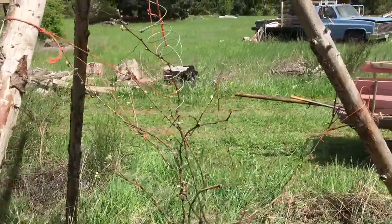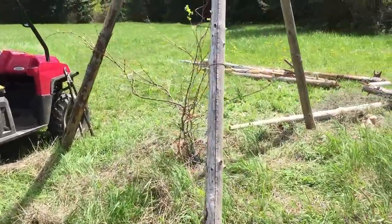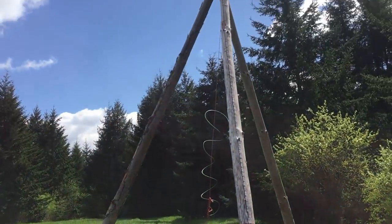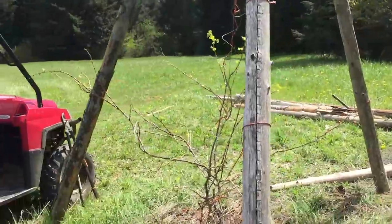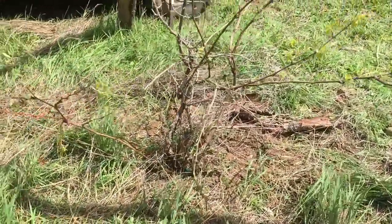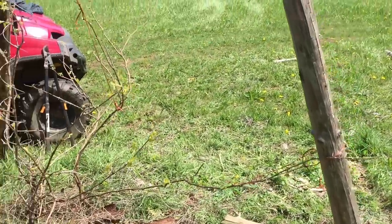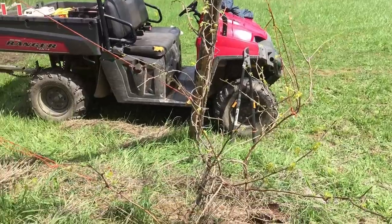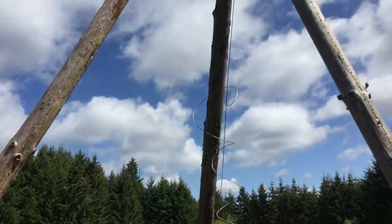I'm gonna try to convince Bob to use a couple of bricks to maybe put under these poles. There's another one. But I managed to clear a lot of the brush away. Got lots of thorns in my hands doing it too. But I think this will be a good surprise for Bob when he comes home.